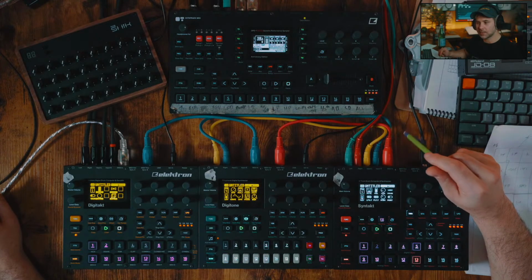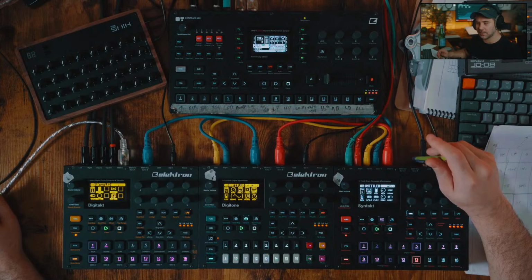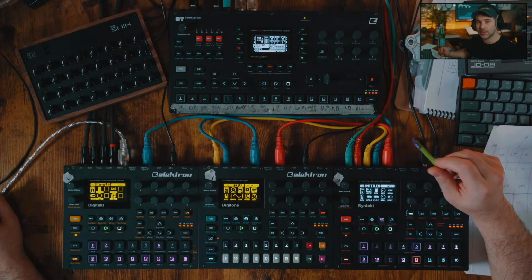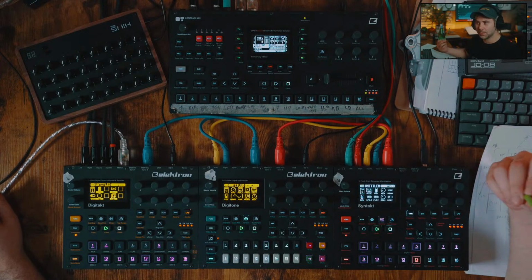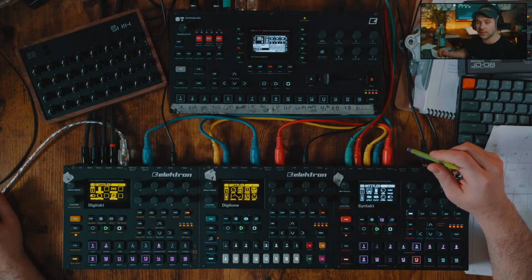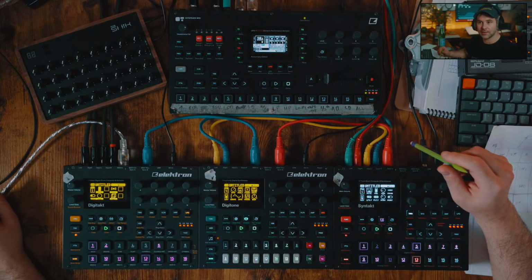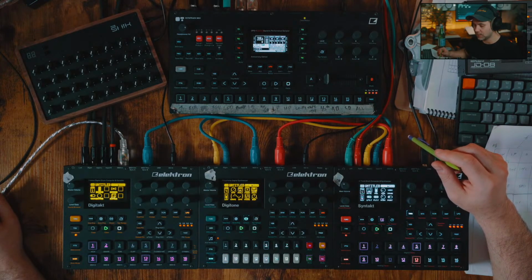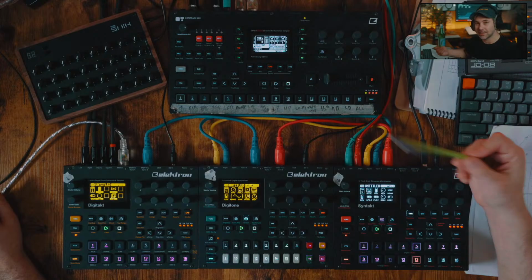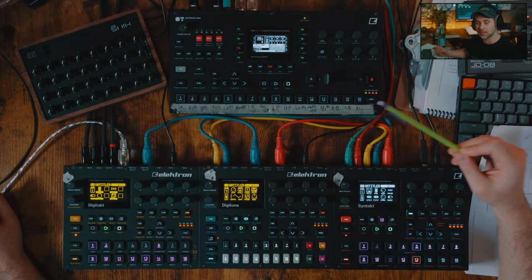So speaking of SHIK, let's continue talking about the SHIK for a second. To load up the SHIK controller, all you have to do is plug it in. It's a USB micro. Plug it into your computer. Just Google SHIK MIDI controller, go to their website, and find the End32B web editor. It's very easy to find. As soon as you do that, it automatically sees your SHIK because it's just over USB.